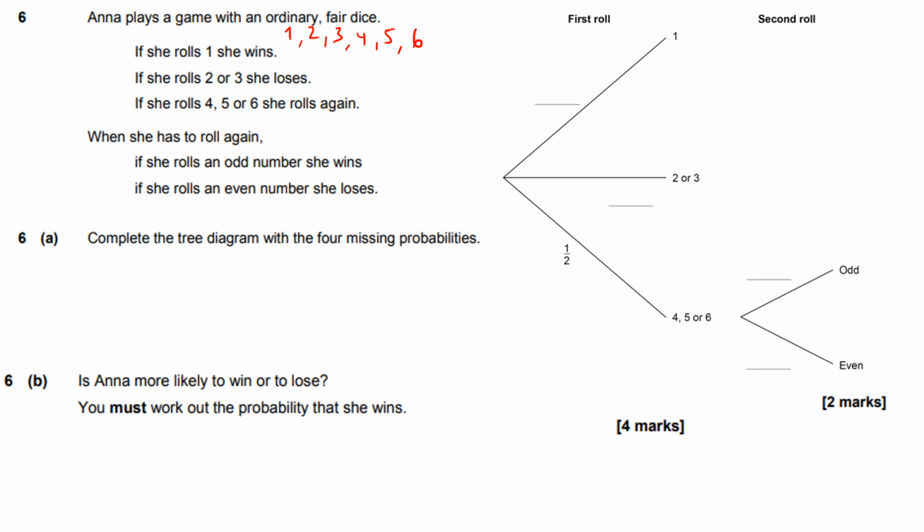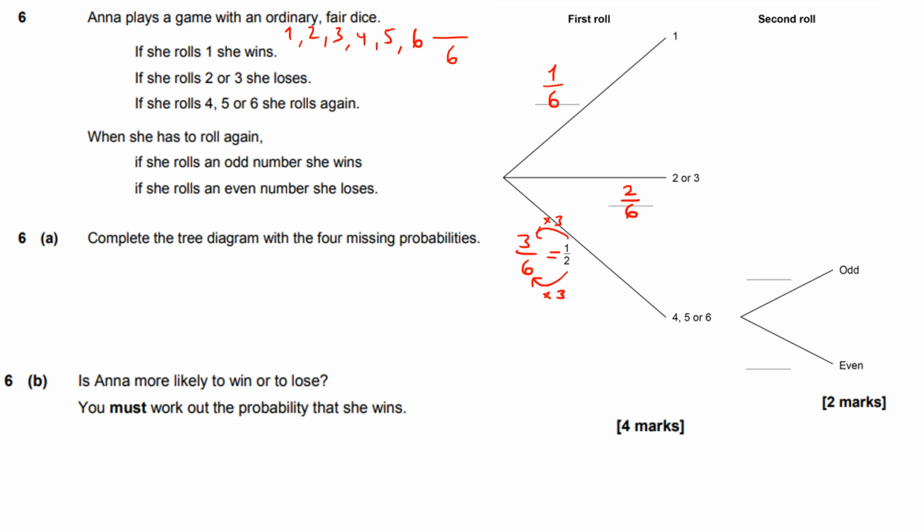So when you look at the information given to you to complete the probability tree diagram, this is given to you as a half. But we did say that our outcome is going to be out of 6. So if I was to write this down as out of 6, this was originally 3 out of 6. Okay, and for us to end up with a 1 from a fair dice, it's going to be 1 out of 6. And remember, probability adds up to 6 out of 6 for it to give you 1. So you've got 3 out of 6, 1 out of 6, that's 4 out of 6. And you've got 2 outcomes here. That's going to be 2 out of 6.